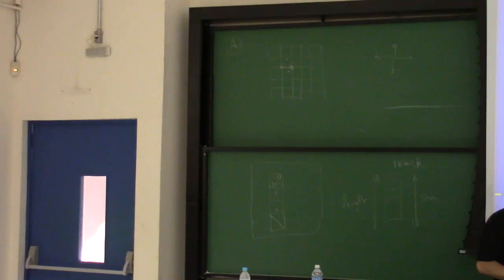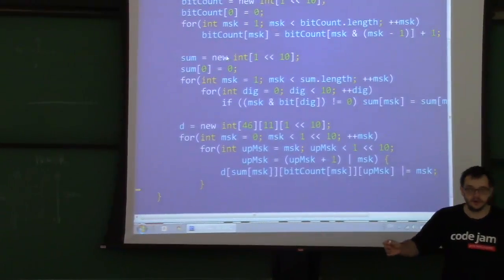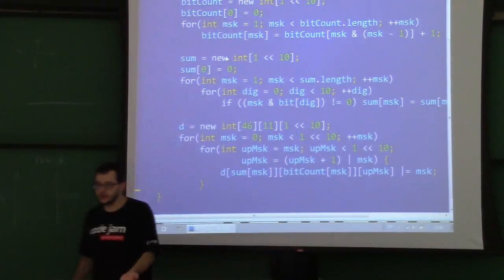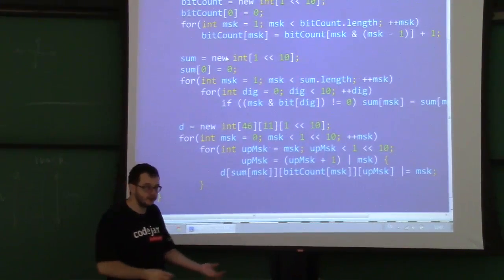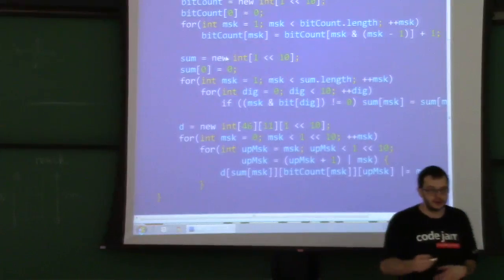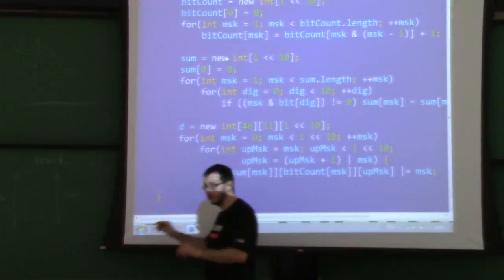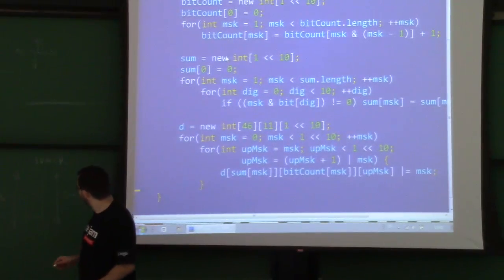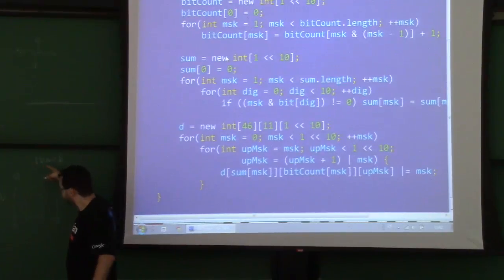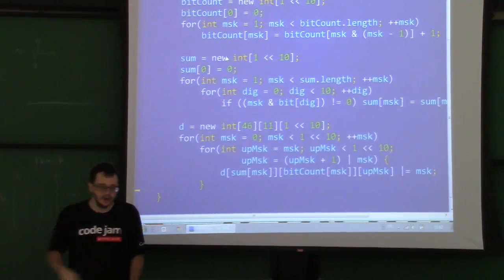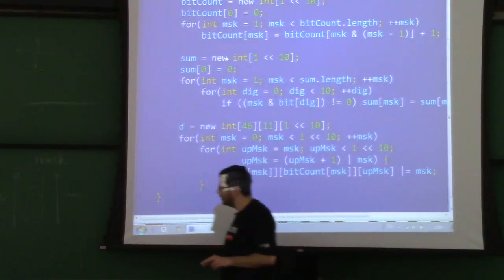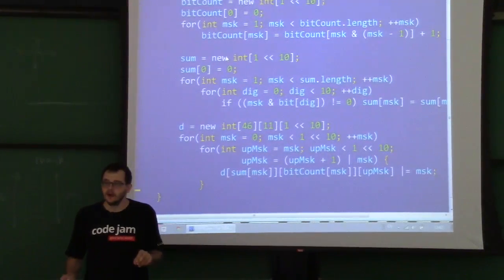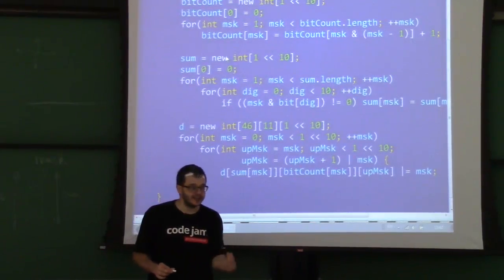It is the mask of allowed digits. You see that all digits in a run should be distinct, should be different. So if you put one digit, it is not allowed to put it again in this run. So initially this mask can be complete for each run, but during the calculations of brute force, we put some digits, and if we put digit D, for example, here, we should remove from the mask bit number D. And actually, this triple of variables does not give you full information about whether you can use such a digit or you cannot.